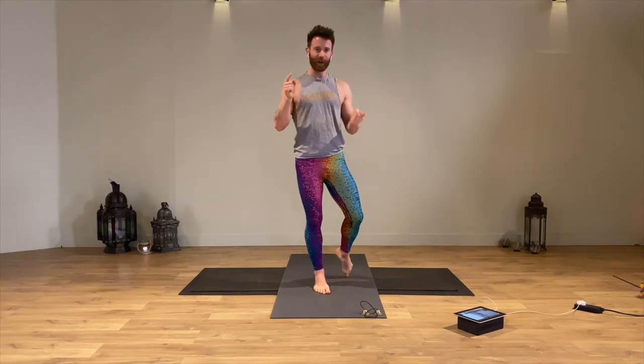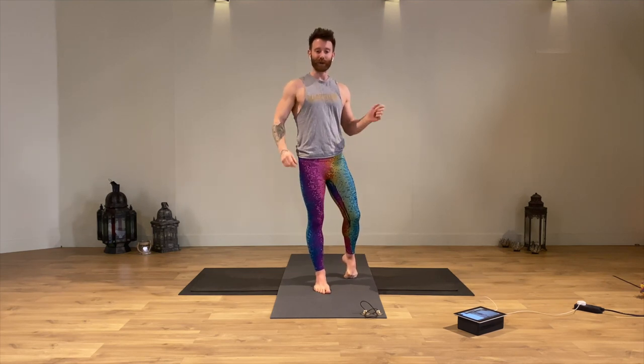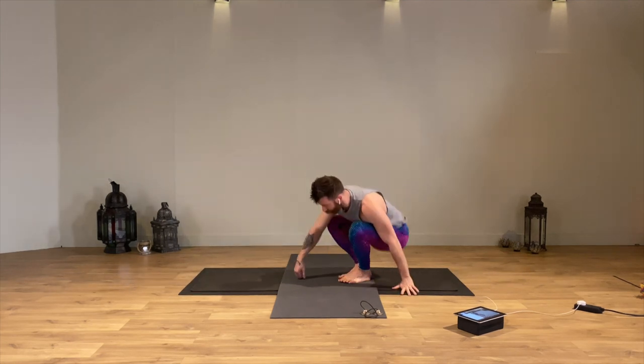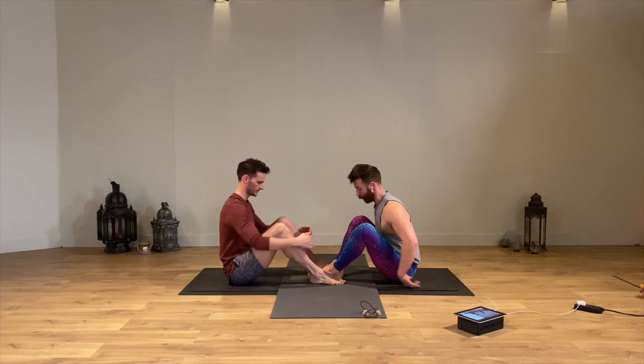So for this one, you need your big brother, sister, your little brother, or your little sister, or your mum, or your dad, because you're going to be doubling up with this one. This is called double boat. So I've got Alan to help me out with this. What you're going to do is sit facing each other. You can do this along with us. So sit facing the person you're working with.